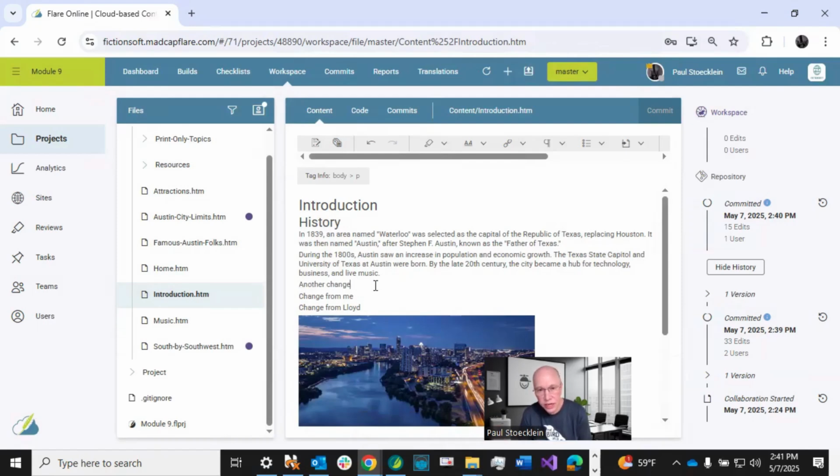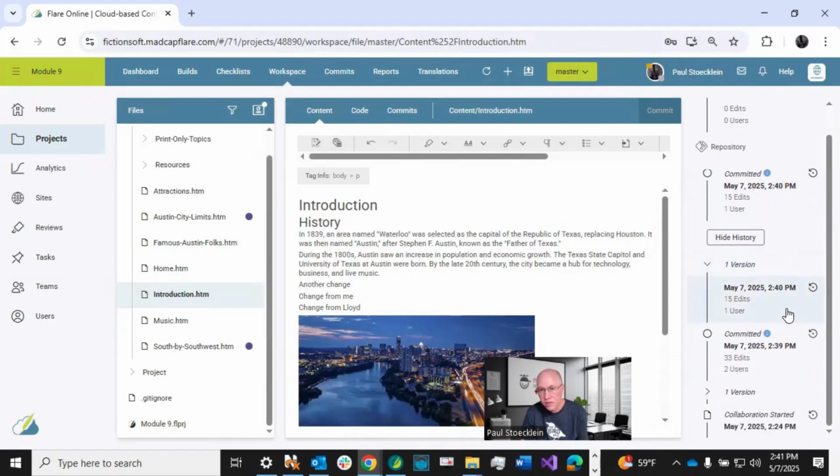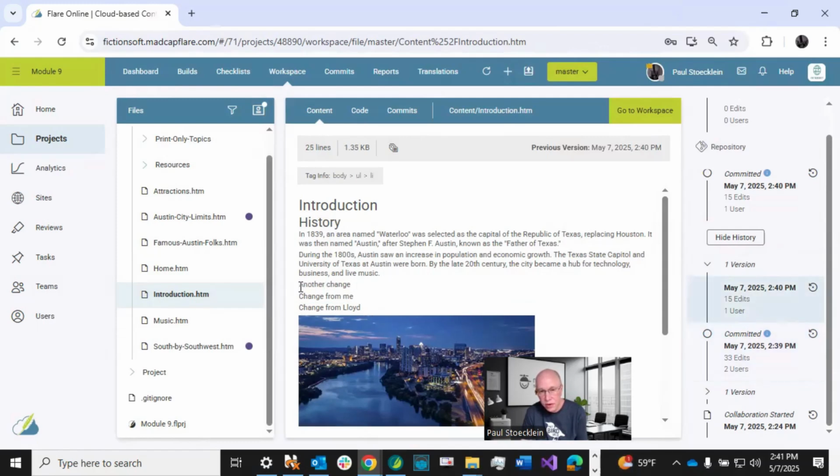Now, what I did in this most recent version was all I did was type another change. What if changes are made and you decide, oh, that's wrong. I want to go back to an earlier version. Well, it's real easy. You can go into any of these versions here and you can click on them and it'll change over here. Now you're looking at that commit in the history. And if I click on that one, you can see it changed slightly. Now there's my another change text right there. That's what I had before. So this and this are the same.